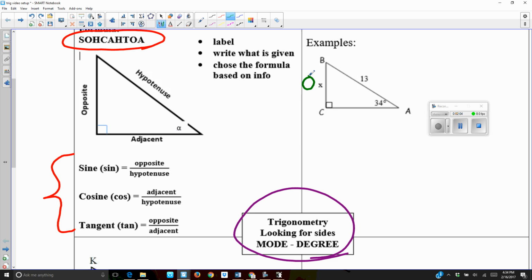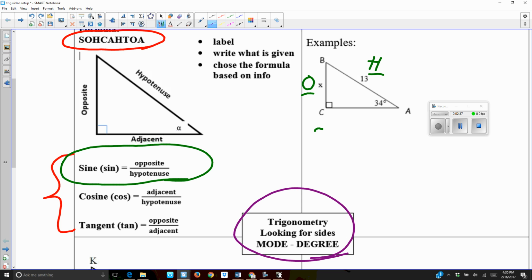So I'm going to label x as my O side, it's the opposite. And then you should recognize 13, the other number they give you in this problem, as the hypotenuse because it's opposite the right angle. So it's the longest side of that right triangle. That's what makes it the hypotenuse. So we've got the O side and you've got the H side. So you look down here, which trig function uses the O side and the H side? That's the sine trig function. So that determines that we're going to use the sine trig function for this problem.